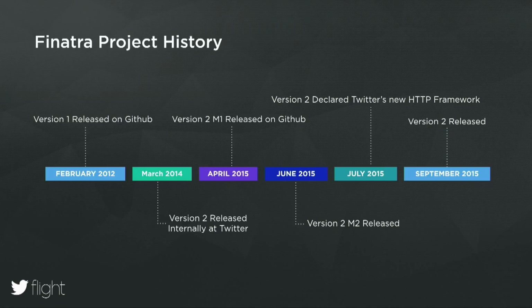Finatra version 1 started in 2012 as a side project from two Twitter engineers. It was developed on GitHub first, and it quickly gained a following due to its simplicity and customer focus. In 2013, my coworker Chris Coco and I started work productizing an API for some key enterprise partners. API testability was a major concern for us, and we needed to write some additional tools to make it easier to write the types of tests that we wanted. We became the Finatra v2 maintainers and worked on redesigning it from the ground up.